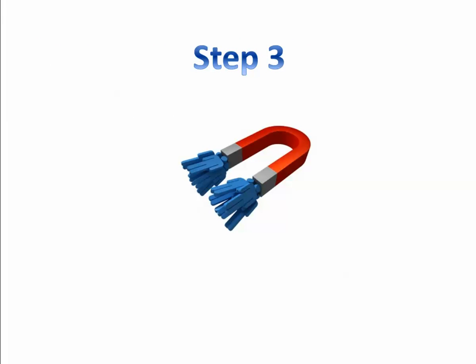Step 3 is you need some sort of lead magnet. You need to be able to get something that's going to attract people's attention. So if you go back to the capture page that I created, you're going to notice that at the top of that capture page, there was a "free video reveals" title. The free video tells people what they can expect when they opt into my list.